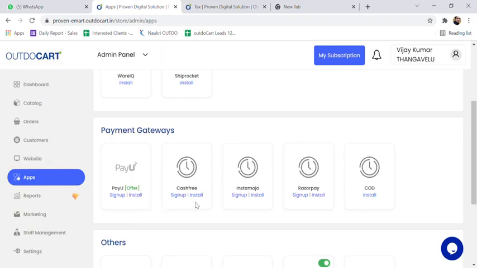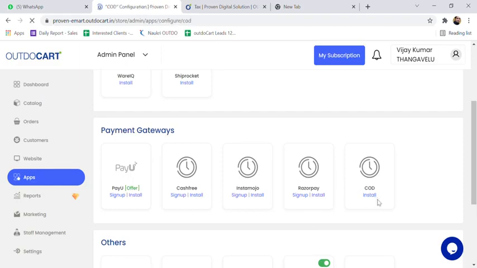problem with one payment gateway, the other one can automatically take action and do the needful with the customer whenever they are in need, so that you don't have to worry about payment gateway issues. So I recommend using a minimum of two payment gateways out of these four, whichever is feasible for you. And additionally, you have an option called COD, cash on delivery.